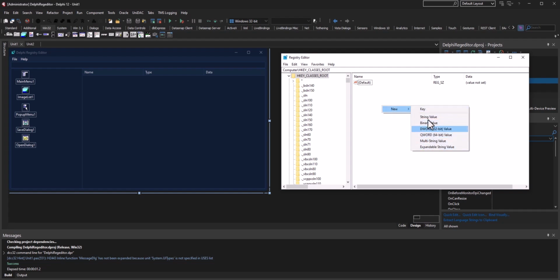That way you guys don't have to keep guessing and trying to figure out what you're trying to do. But honestly, with what I've given you already, you should be able to easily figure out how to create a right-click context menu and just do all this, like adding a key. And a key would be one of these over here, and then a string value would go inside of a key. All of this would go inside of a key. And like a string value, binary, D word for double word, Q word for 64-bit value, multi-string value, and expandable string values would all go inside of here.